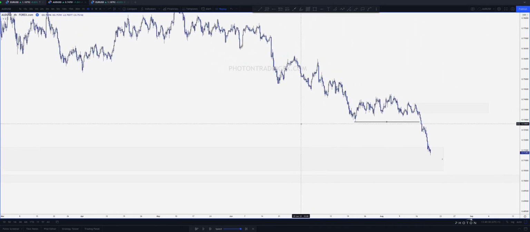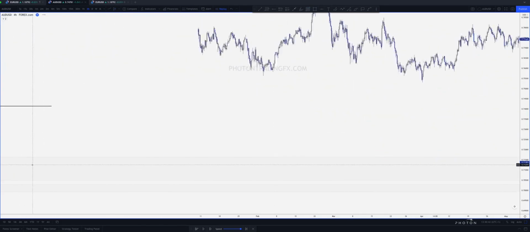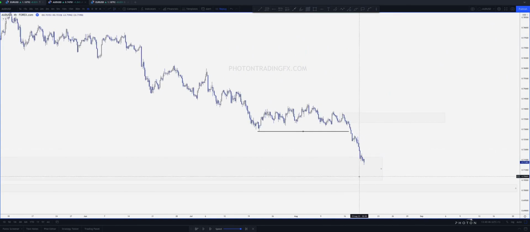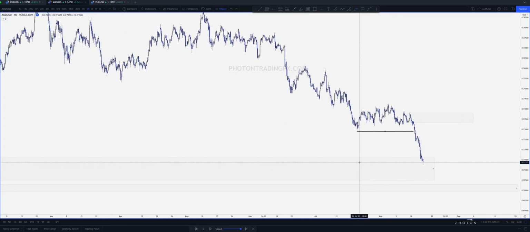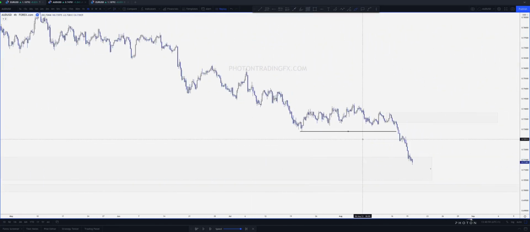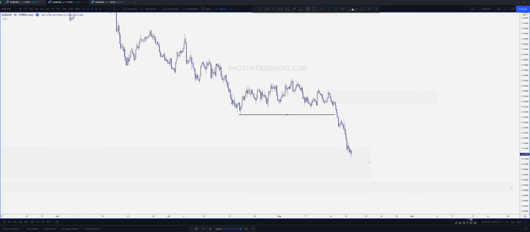Now, if you're not entirely sure what the purpose is of us trying to refine these and make these zones as small as possible, if we're not necessarily looking to trade them directly, because we're always going to just wait for price to come in and then start to break structure to the upside, so on and so forth, why do we need to refine it? Well, good question, I guess, but the reason why we refine it is because the lower you go down in your time frames, right? So let's say we want to look for that first M1, that 1 minute change of character, that 1 minute flip to then get an entry, right?